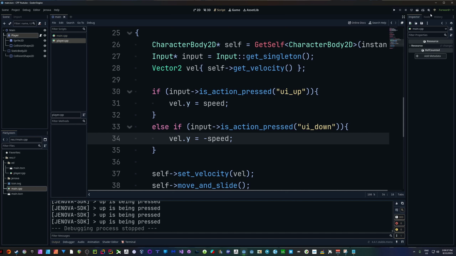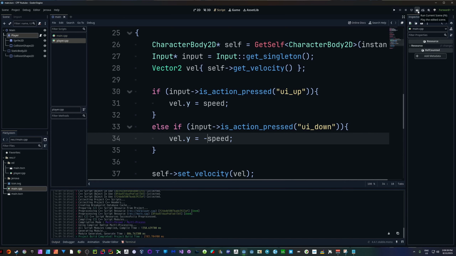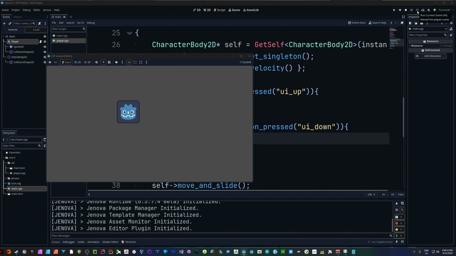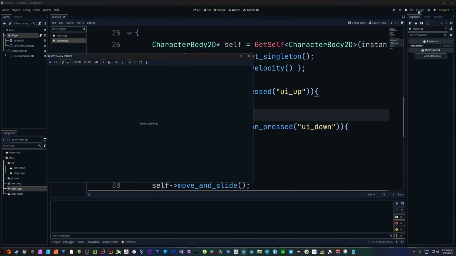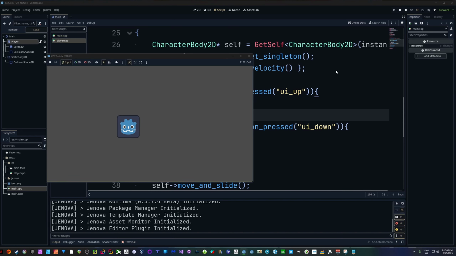Save, build. Hopefully I didn't get that backwards. And we'll test. If I press up, I did get it backwards. We went that way. And if I hit down, we're actually moving up, and away we go. So I got those backwards. Let me just fix those. So negative is up, down is positive. And if we take a look, give that a try again. Down, up.